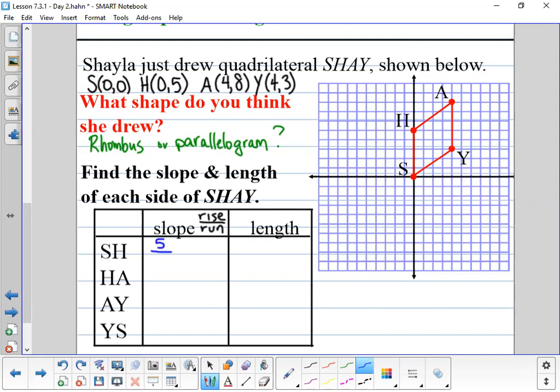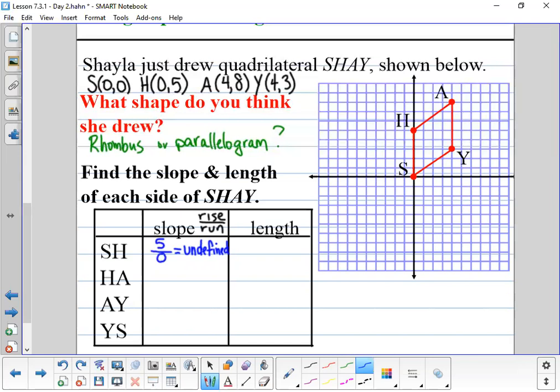When you have a vertical line, you're not going to be able to draw in a slope triangle because it is vertical. It would be one of the legs of your slope triangle rather than the hypotenuse. When I have a rise but no run, so I have a vertical line, that means that I would have to divide by 0. And like everybody knows, the number one rule in math is you cannot divide by 0. If you put that into your calculator, it will tell you either error or what we call undefined. My slope is undefined. It is a vertical line. There is no run. It is undefined.